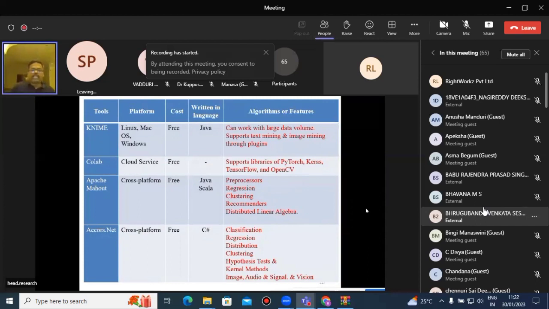And Apache Mahout, cross-platform, free, Java, Scala. Preparation, pre-processing, regression, clustering, recommenders, distributed linear algebra. Accord, cross-platform, free, and C#. So classification, regression, distribution, clustering, hypothesis test.